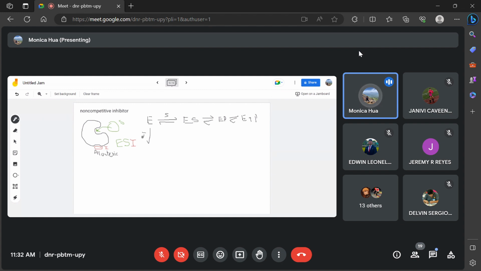So the inhibitor can bind to this enzyme, right? And when the inhibitor binds to this enzyme, it can form the enzyme-inhibitor complex. And this can also bind with the substrate, forming the enzyme-inhibitor-substrate complex. And what happens is no product is formed. So they form this strange binding and then no product is formed. So that's a strange part of this thing.